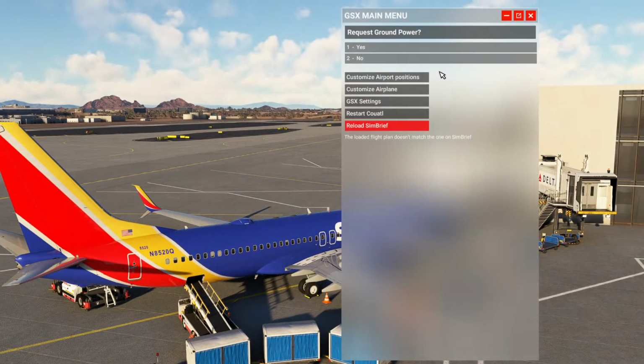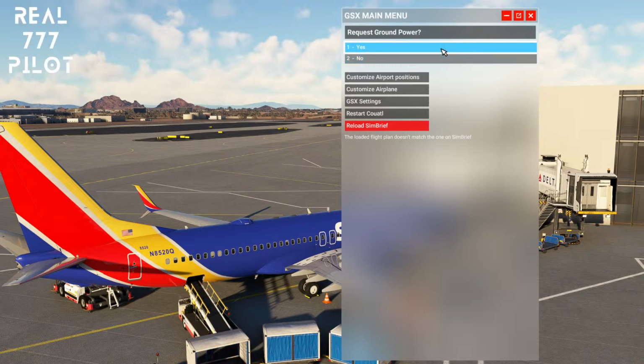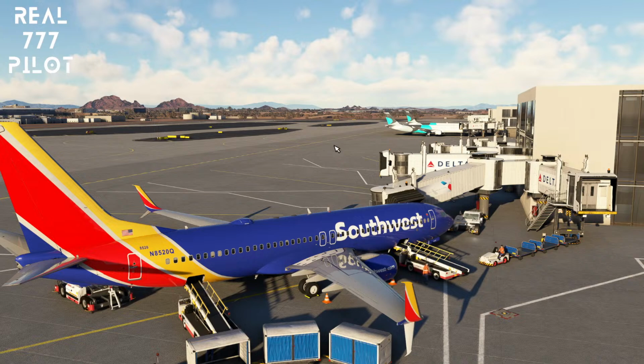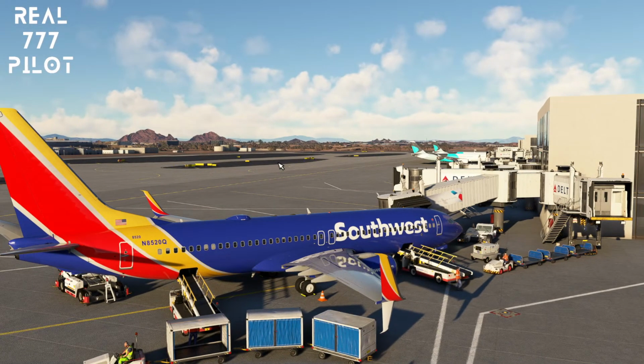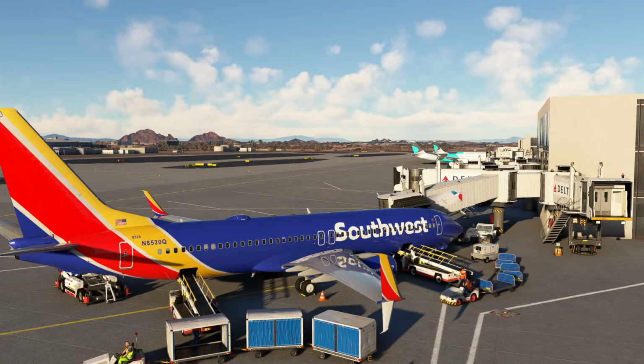Request ground power. Okay, we can take a ground power today. We are going to stop flying now, so yeah, we can say yes. So ground power is coming. Very nice. I'm even going to take a screenshot.